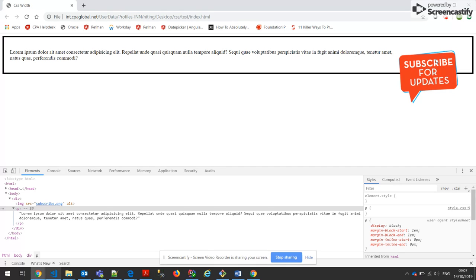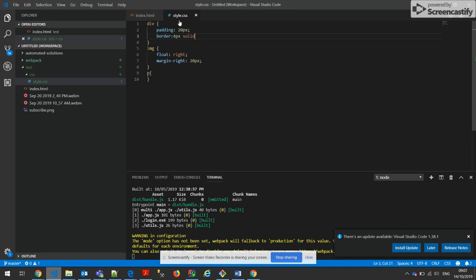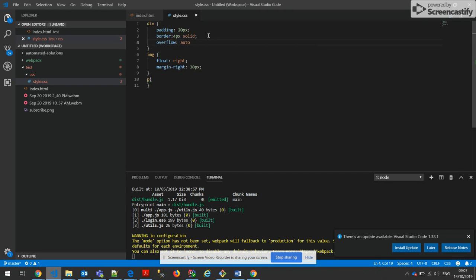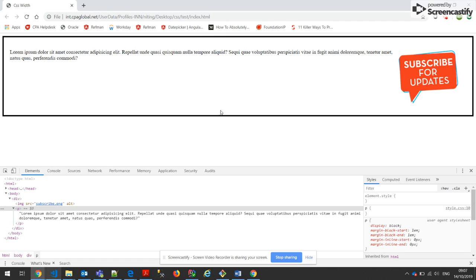Because the image size is bigger than this div. So how will you handle this? For this, you can add an overflow property here and set it to auto. It will automatically increase the div size to fit the greater image or greater p tag.